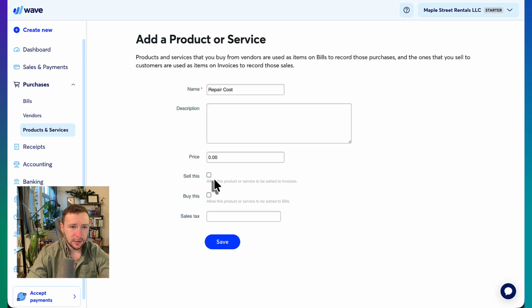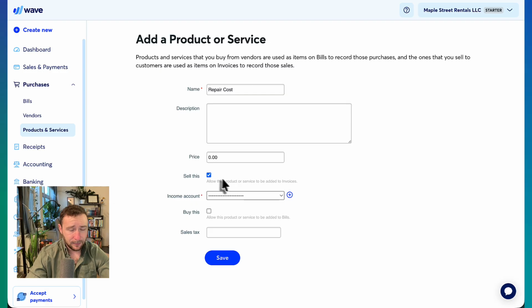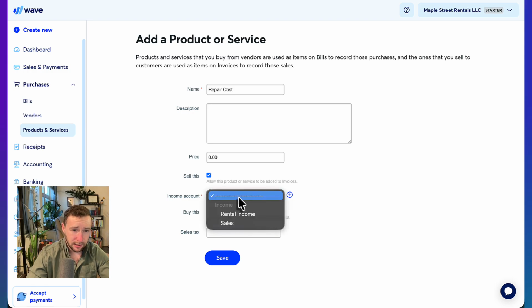If you want to use this product or service as something that's going to show up on an invoice for a client or customer or tenant, then you'll want to click sell this. And that means if you're going to sell something, it needs to be traced back to an income account on the chart of accounts. Here you'll see we have rental income and sales.